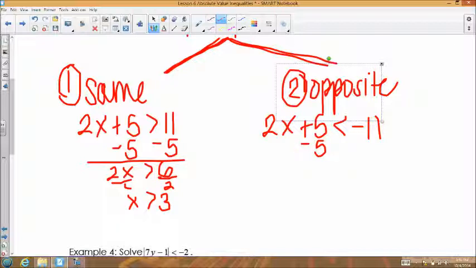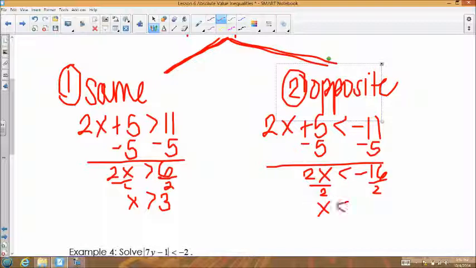Over here, we subtract 5 from both sides. So we have 2x is less than -16. Divide everything by 2. So we have x is less than -8. One thing I want to point out, when you are dividing by a positive, even though I took -16 and divided by a positive, notice I didn't flip my sign. You only flip your sign if the number in the denominator is the negative, meaning you're actually dividing by the negative, or you're multiplying by the negative. So if you start with a negative number, that -16 doesn't affect the rule. It's just if you're dividing or multiplying by a negative.